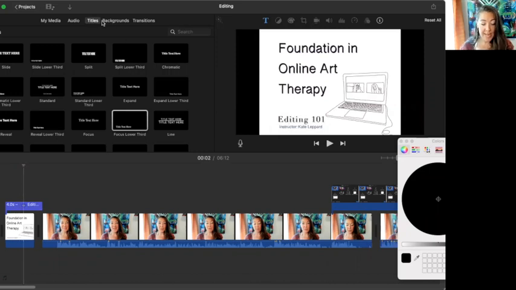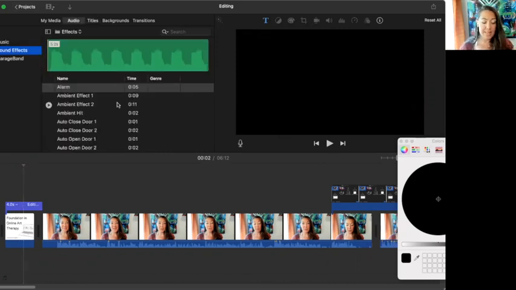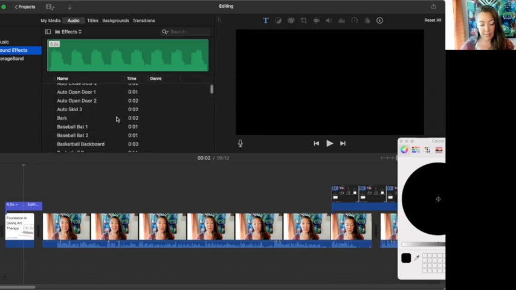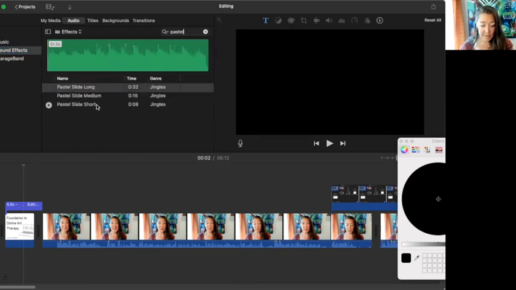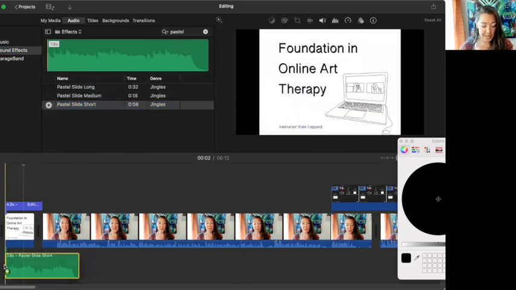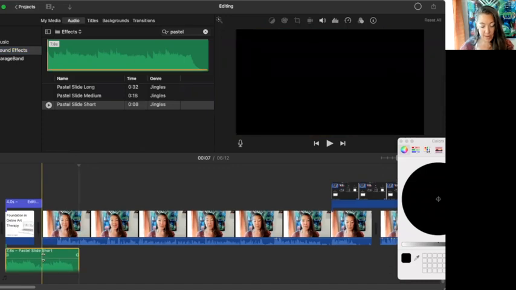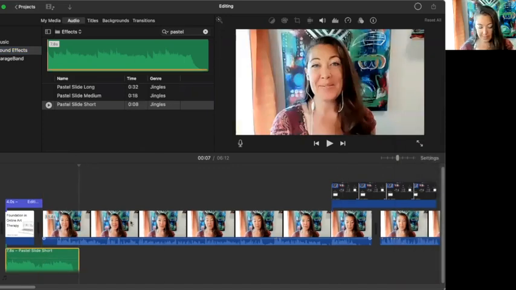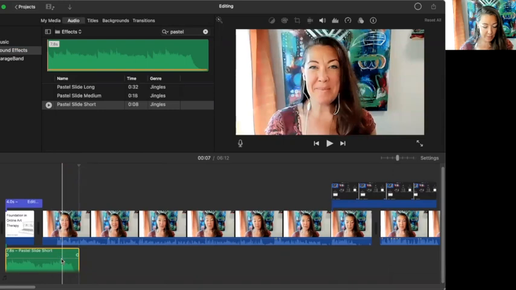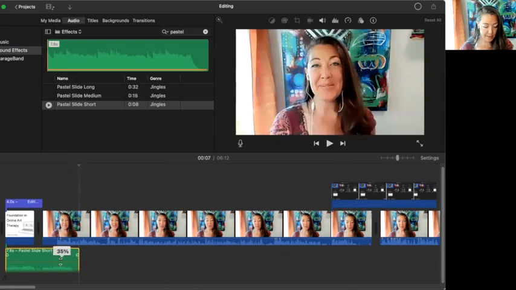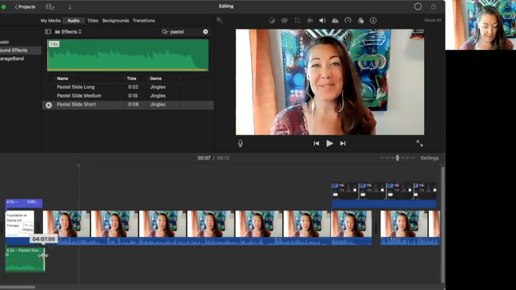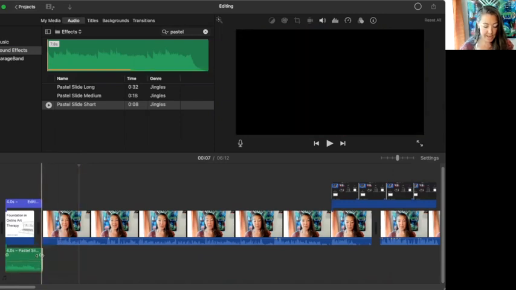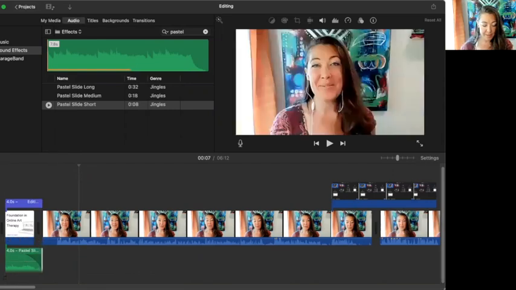Okay, the other thing I like to add is a bit of audio. This app comes with lots of different sounds. The one that I love to use is actually called Pastel. And I use this short version, which is 8 seconds. I drag it and I drop it down. Already I know that the volume is going to be too loud because I've worked with this several times before. So the way to lower the volume or make it higher is to grab this bar and drop it. I usually put it about 30, 40. I then make it smaller to that, and I also want to make it so that the music fades out. Now I'm going to play it for you.